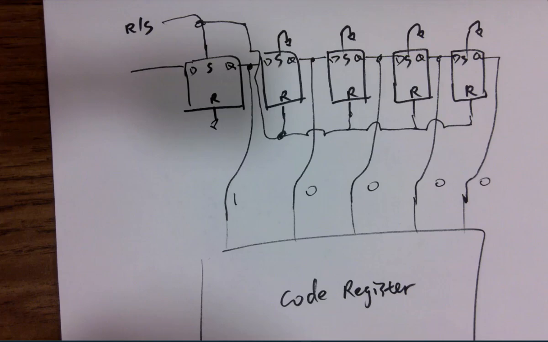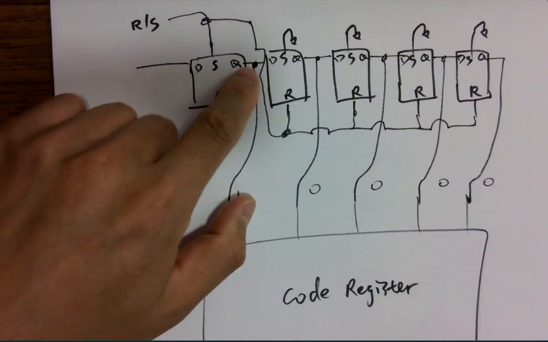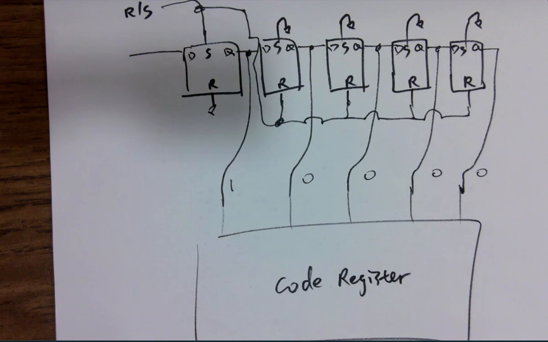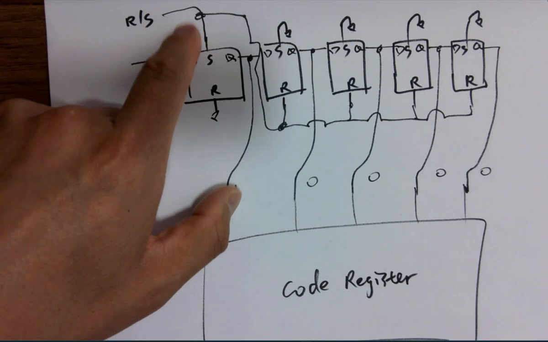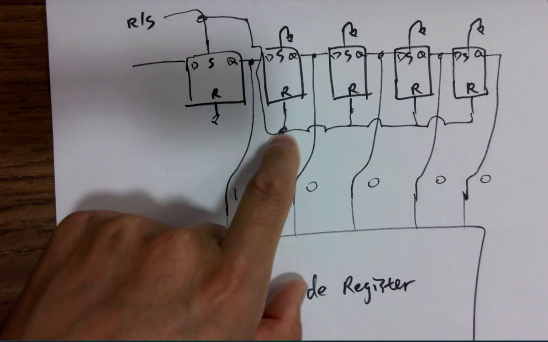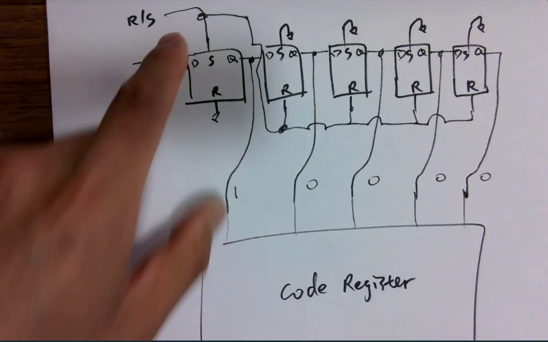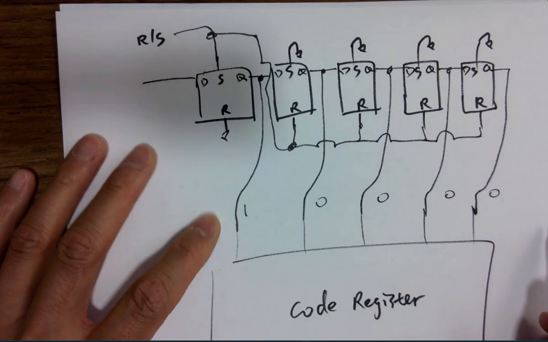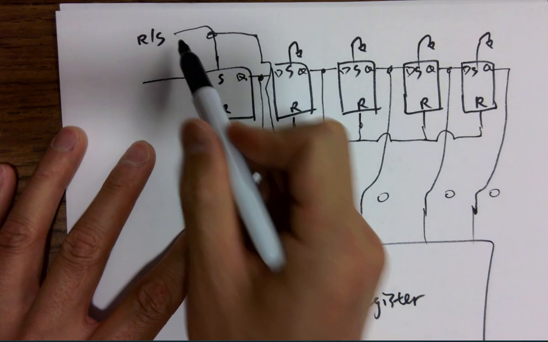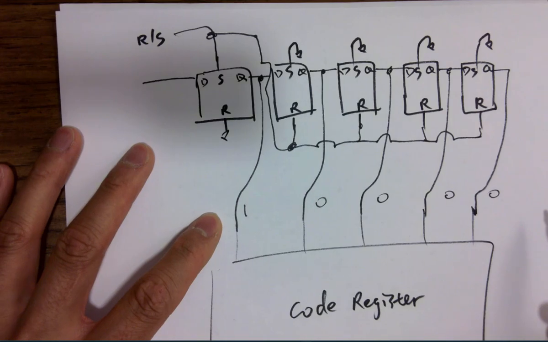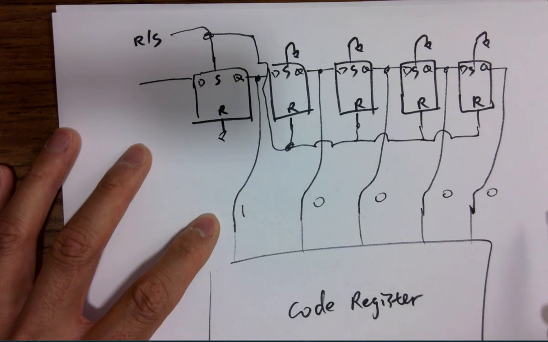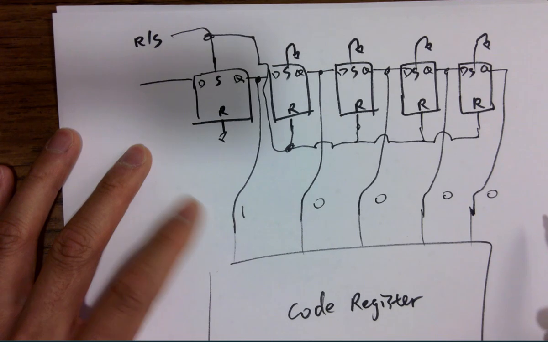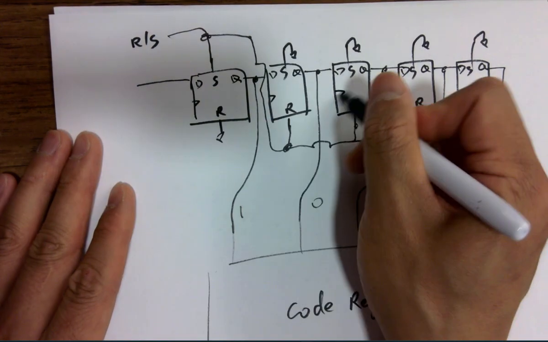We know that if you want to give a 1 to Q, we need to set it. If you want to give a 0 to this, we don't reset it. And that's why I'm shorting the circuit in this way. So the set of the first one is also shorted to the reset pin of the rest. If I give a 1 0 here, I'm outputting this code. What do I need here to output this code? I need a clock. Do you need a clock? You'll need it later, but not now.